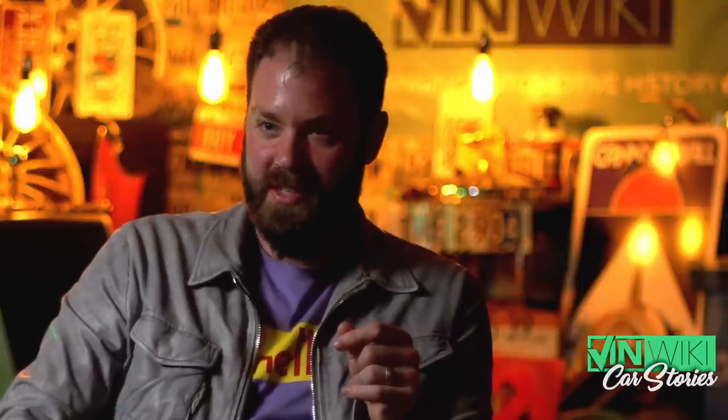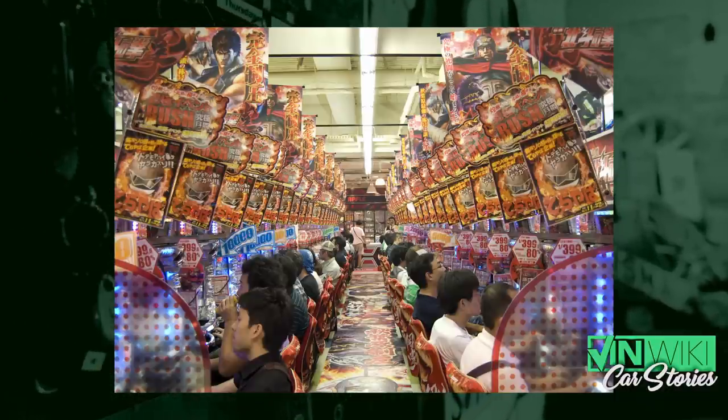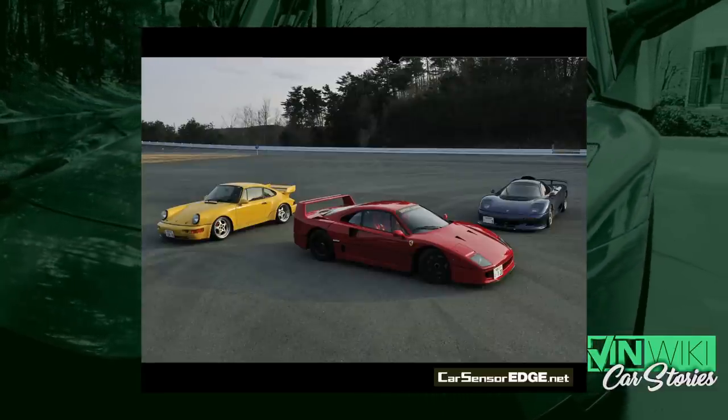They're there under the thick fog of sake and Japanese whiskey. He pitched the idea to this gentleman who owned a number of nightclubs and arcades in Tokyo — who, without stereotyping owners of those establishments, tend perhaps to not be viewed in the highest esteem by local law enforcement, shall we say. So they need to raise a little bit more money, and over sake and whiskey they cook up the XJR15 LM, which became an XJR15 with the XJR9's race motor shoved in the back.